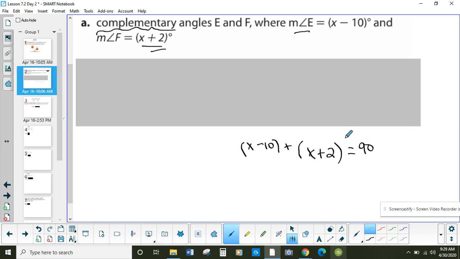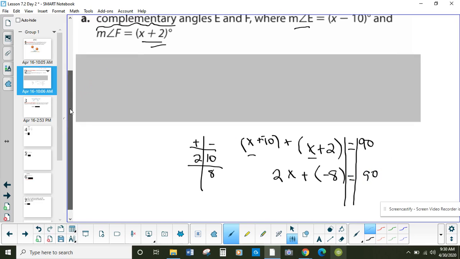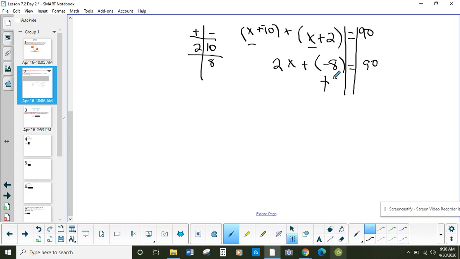So let's go ahead and solve these two. We got x and x, combine like terms. That's 2x's. And we have, if I do the rule for subtraction, add the opposite. This is a negative 10. So remember, when they're on opposite teams, we subtract, and whoever has more, that's the sign that you have. So I have a negative 8 over here, right? Negative 10 and 2 is negative 8. Now I can solve this equation. I can add 8 to both sides, work farthest away from the variable first.